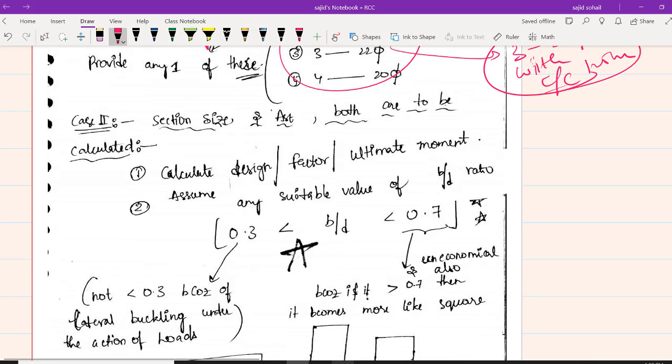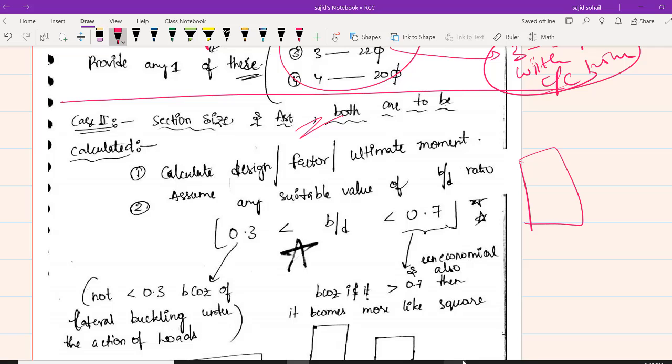Now next we have a second case in which section size is not given and AST is also calculated. See, I am teaching for a long time, right? It's more than like 1 hour. So what I will do is, I will just give you a brief introduction on how to do it, and you can just do it. Same steps रहेंगे, everything is same, but B and D values you don't know, right? So what you can do is, you can imagine certain values for B and D.